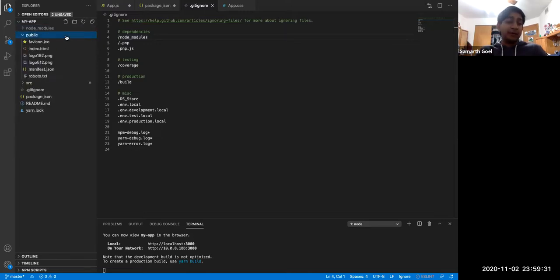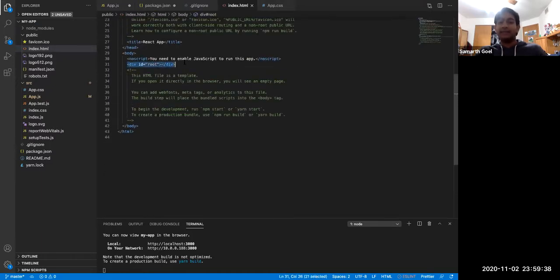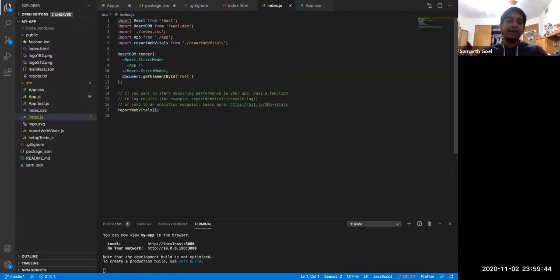Now we'll go to public and src. So obviously you guys know index.html. And what you need for a React app is div id root. I know Arushi already walked you through all these, so I'll just go through them really fast. And that connects to index.js, document.getElementById root, and all that stuff, right? And we render App. As a quick note, in case you haven't seen it before, React.StrictMode just makes sure all the code inside of it, so in this case App, uses the latest features or doesn't use deprecated features. Not something you need to worry about, just good practice to have.